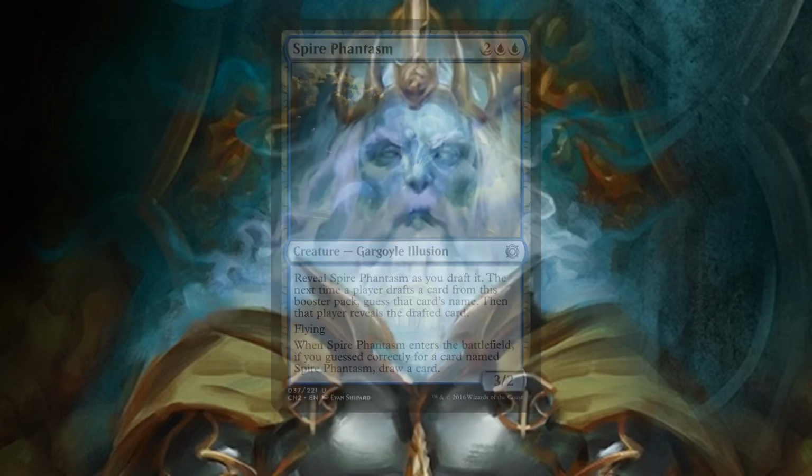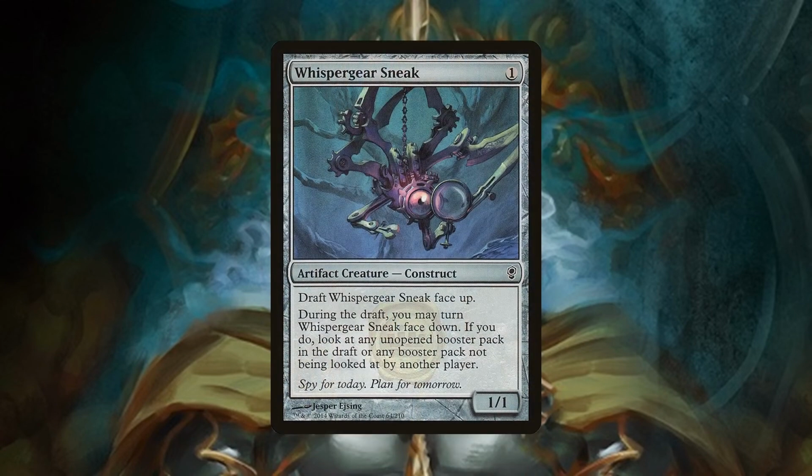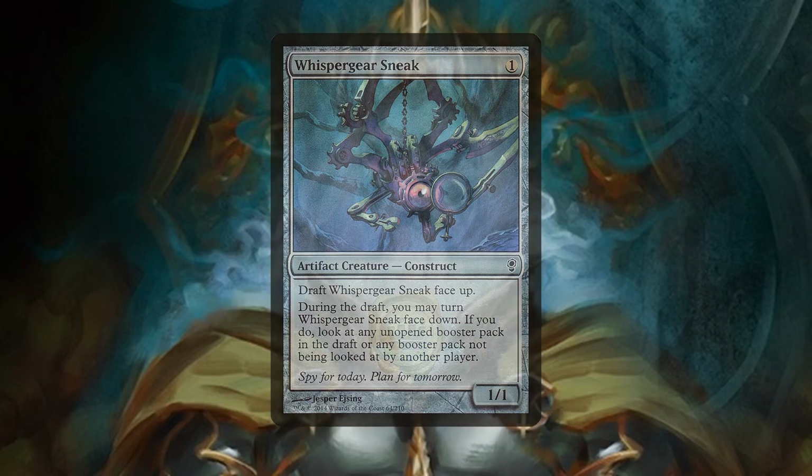Whisper Gear Sneak is even worse than these 3. It's a 1/1 for 1 without any abilities, which isn't that impressive in Commander. It could have at least been unblockable. In any case, when you turn it face down, you get to look at any unopened booster pack in the draft or any booster pack not being looked at by another player. While sometimes there might be a particular player who always ends up taking forever in the draft and they have like 5 boosters waiting for them to make a pick, this card is not worth it to run in a cube. To say there are way better things to include instead is an understatement.